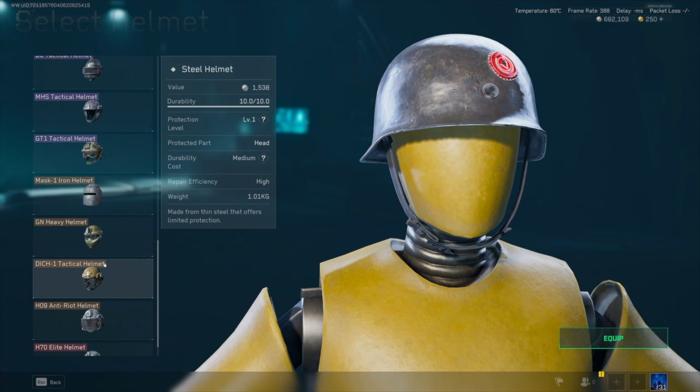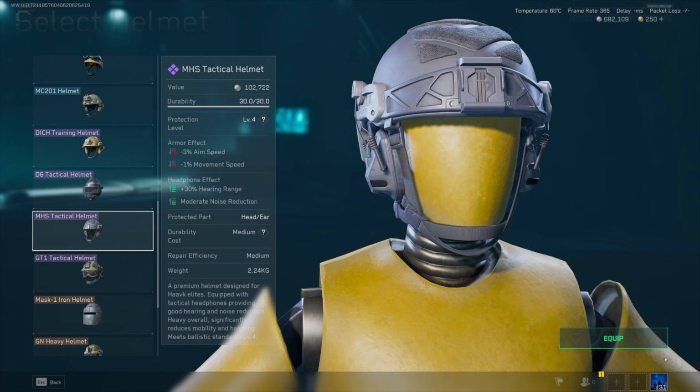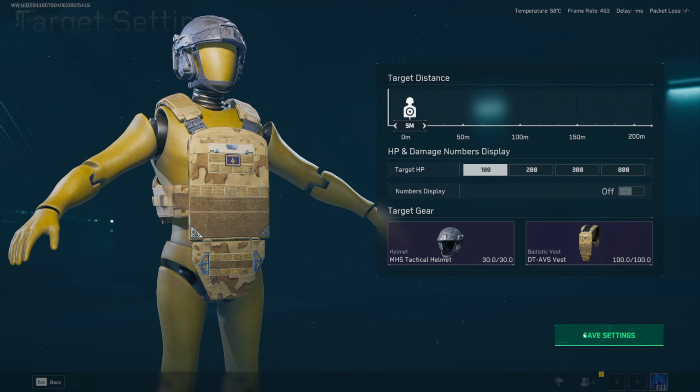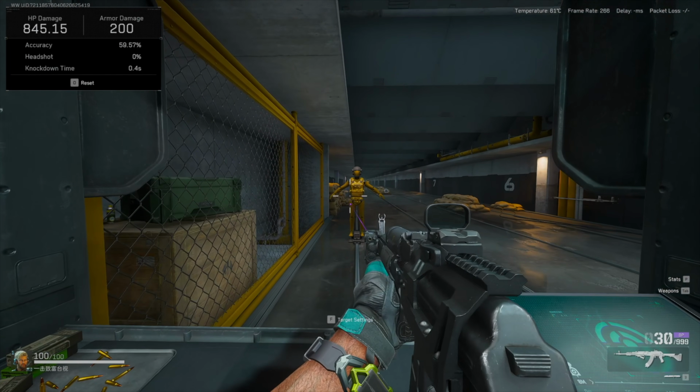We'll put that same kit on this dummy here to show you guys. I believe it was these guys. And then the ballistic vest, TT AVS. Oh, there we go. Equip. And we'll put that there. Up close, it's even stronger.